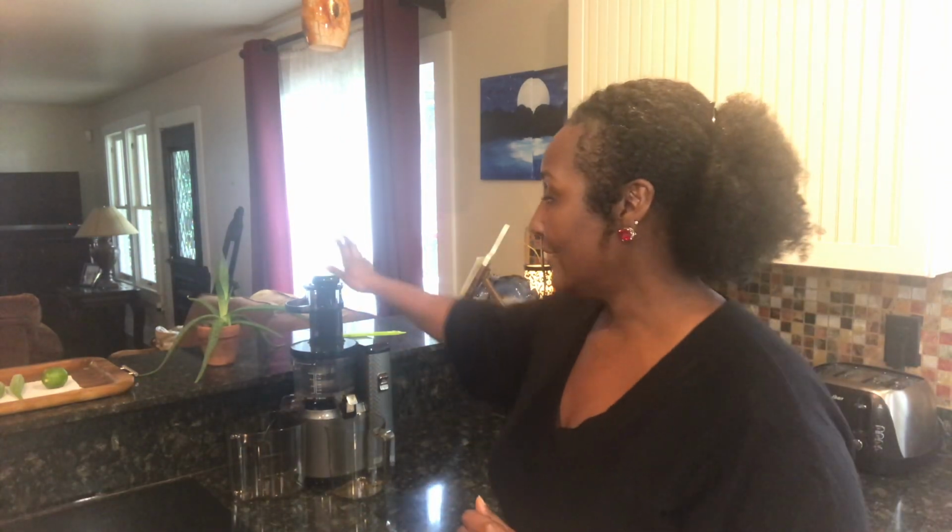You'll just need to be sure that you have a cheesecloth at the end to actually milk the vegan cow, as they say, to separate the milk from the pulp of the nuts that of course would still be in the blender. But we're going to use a juicer today. Again, we're using the Nama, and then here are our ingredients.